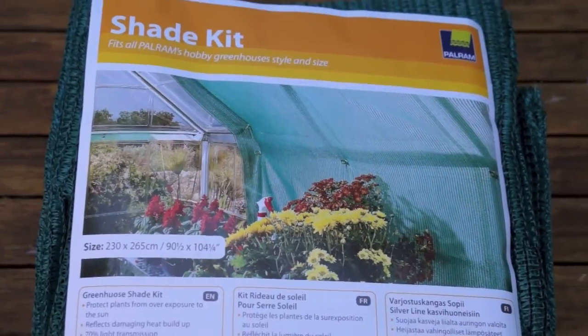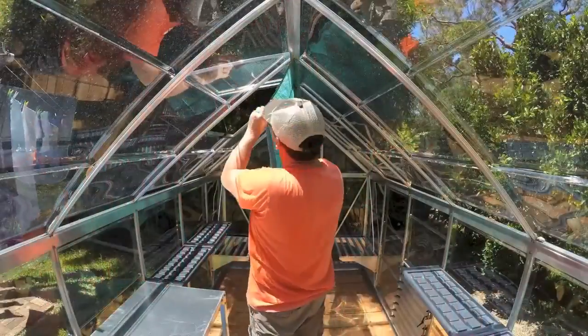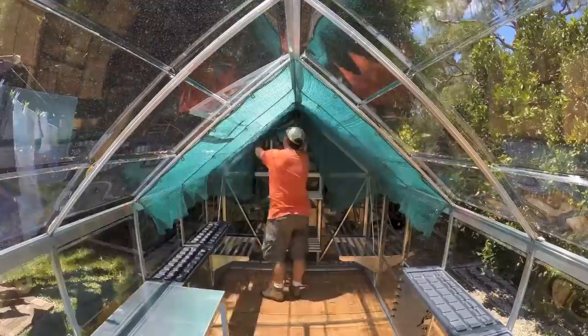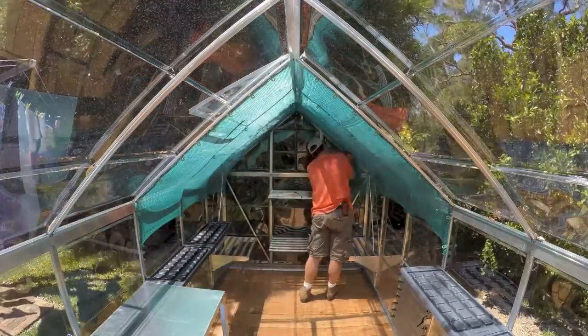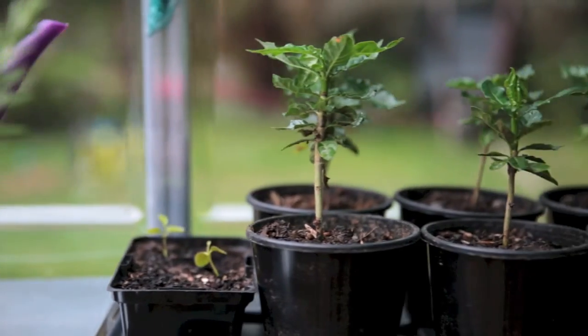For the summer months, I'll add a shade cloth kit just to cut the sun's intensity a little. These smart little clips hold the shade cloth in place and can also be used to support small hanging baskets or wire for climbing plants. Fill with plants, and it's all that easy.